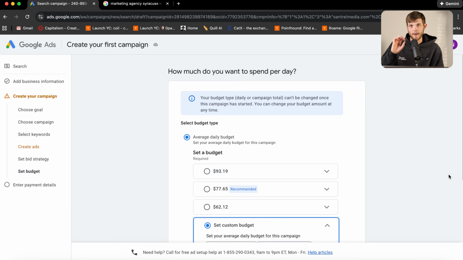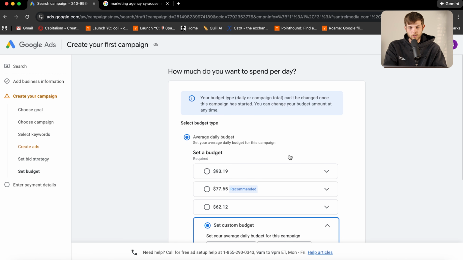And now we're going to be setting our budget for our campaign. I have seen so many people spend way too much money right off the bat with Google Ads. What I suggest doing is start very small, because your first ad, even if you spend a lot of time on it, realistically, your first ad's not going to be very good. And there's going to be things that you can improve upon. So the whole purpose of running your first ad is really just to test it and to see how it performs and if it's worth putting more money into.